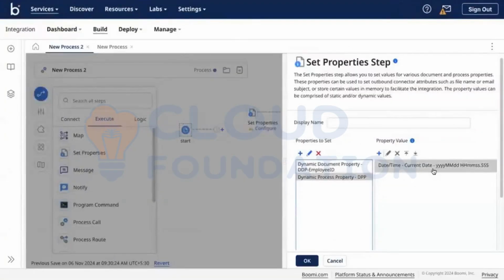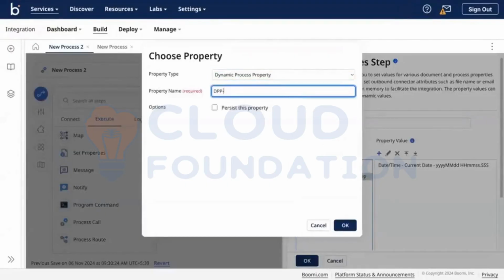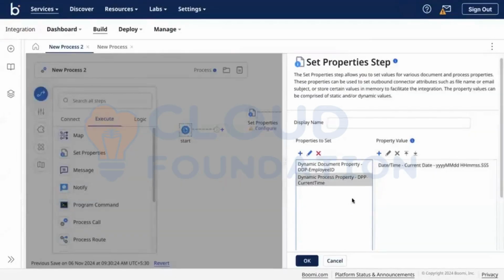Now you can use this property to perform some kind of comparisons later in your process. This is where the dynamic process property comes into play.